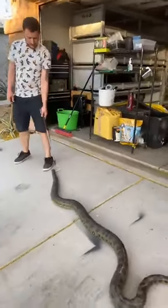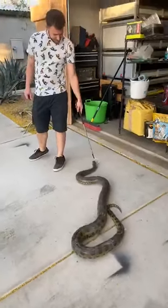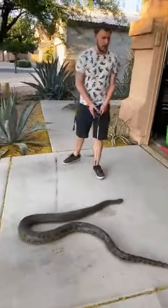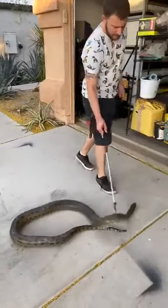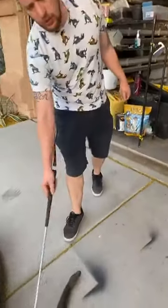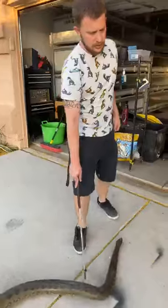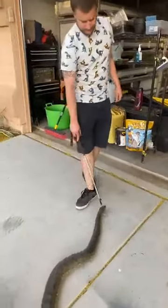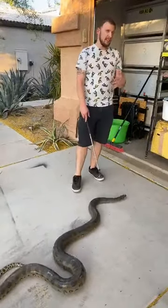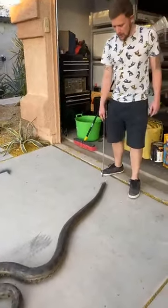Our neighbors do know we own anacondas. Our baby female Frankie won't be big enough to breed for probably about ten years — we're not going to power-feed her either, slow grow. Anacondas are tricky to breed: in the wild, it's usually multiple males to one female, so you need to put many males in with the female. Most of the time having two or three males is better than one, though it can work with one. A trick some people use is rubbing snake skins from other male anacondas to encourage breeding behavior.